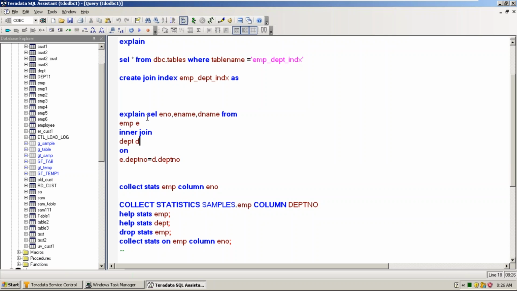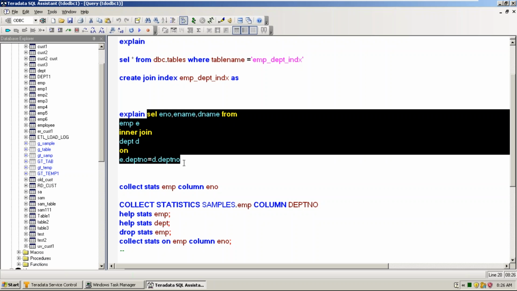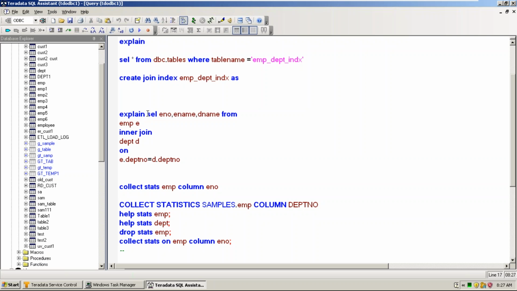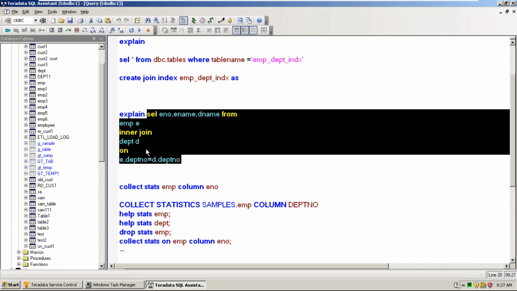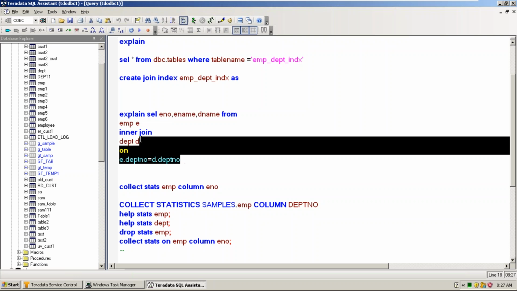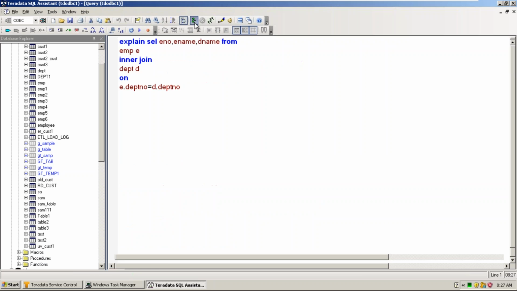If it is used only once in a day, is it good to go for a join index? No. If 100 users are using the same report or same SQL, maybe one or two times per day, then we may materialize this in perm space, so that whenever they execute this, it uses that perm space, that means the join index, and gets us the information as if it is retrieving data from a single table.